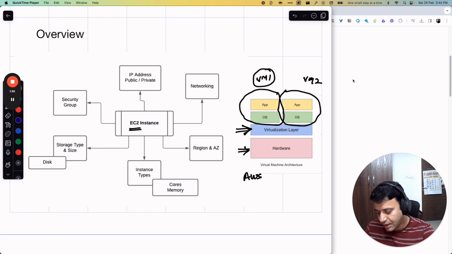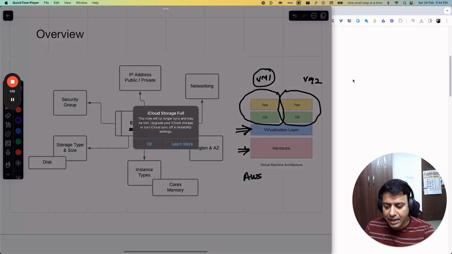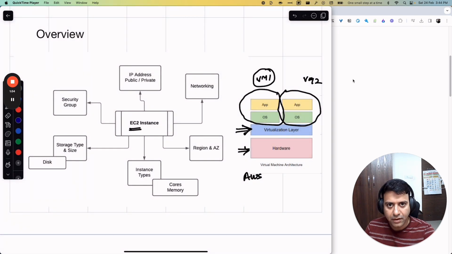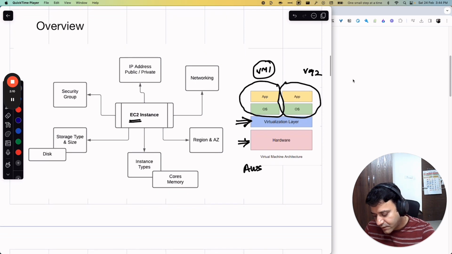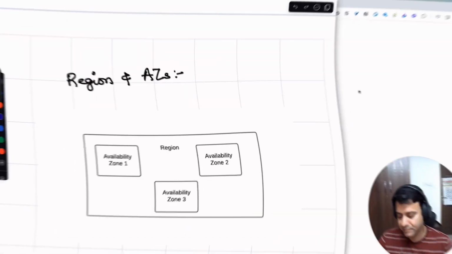That's it. And for all the virtual machines, there are certain properties associated to it. For example, every machine will have core, memory, disk, and things like that. And because it's AWS and there is more complexity to it, there are a few more properties available for EC2 instance. I've just listed 6 properties here, but there are way more than this. But for us to get started, I think this would be sufficient. So we'll start with region and the availability zone.